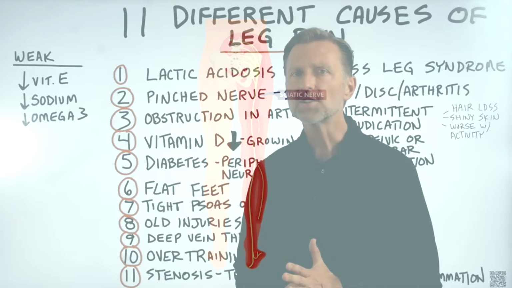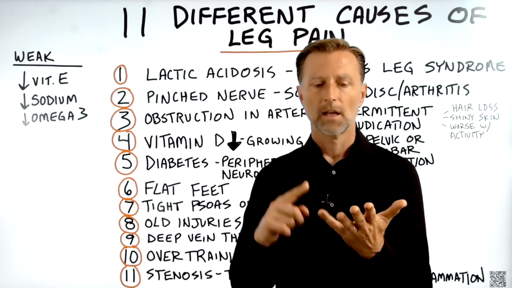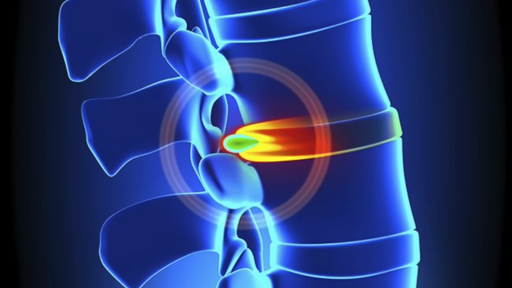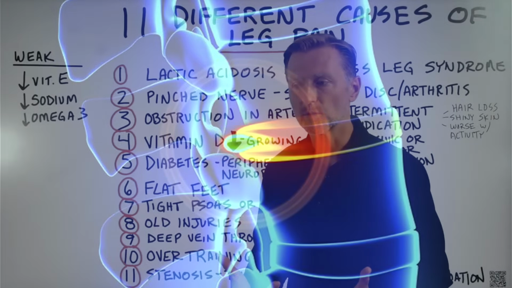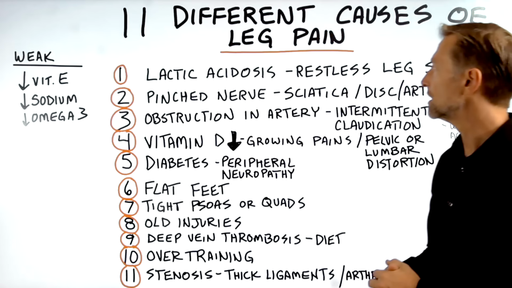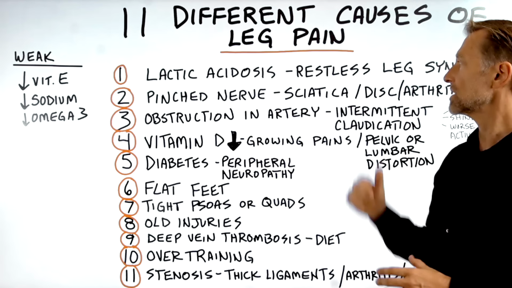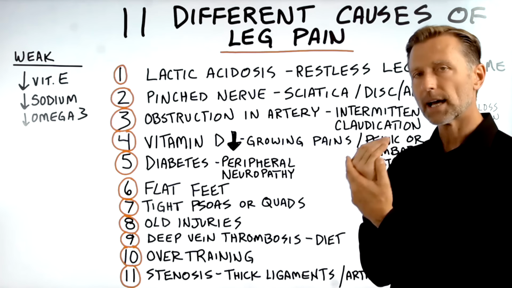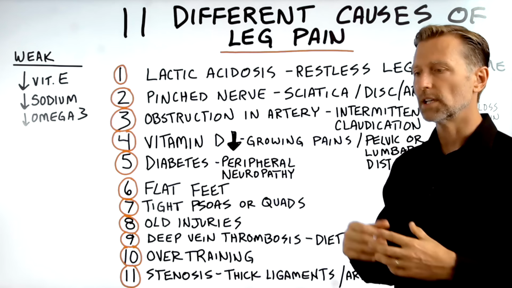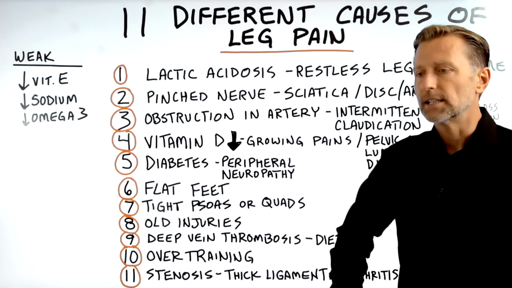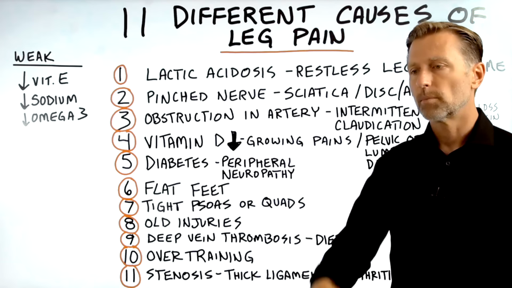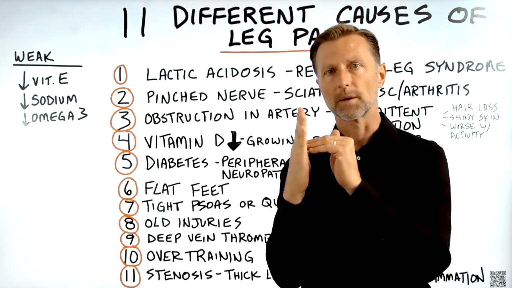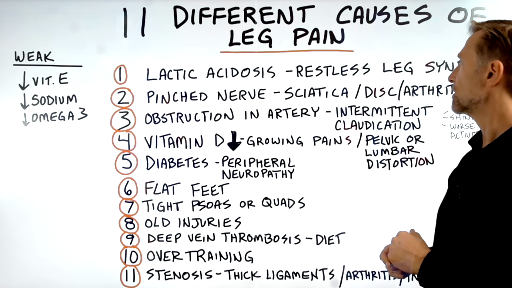And if there's some type of pinching, whether it is arthritis, a bone out of place, a disc, that could be one of the causes in which you'd want to go to a competent chiropractor to get it checked out. I have some videos on sciatica. The key with sciatica is keeping the lower back curve in. So you need a little cushion when you sit down and to keep that curve going inward, because when you lose the curve, you start getting more compression and that can pinch the nerves right there.